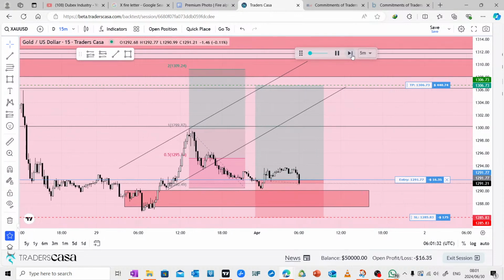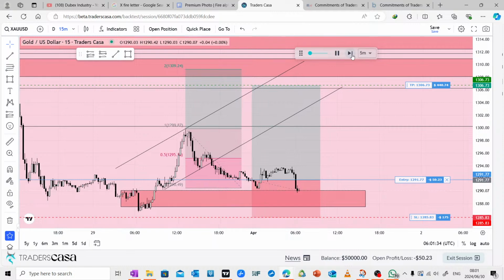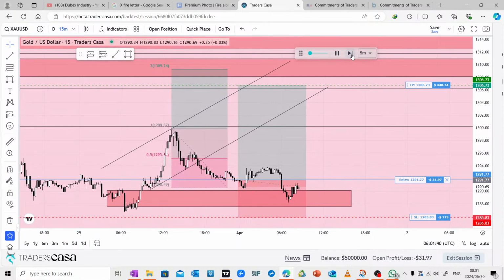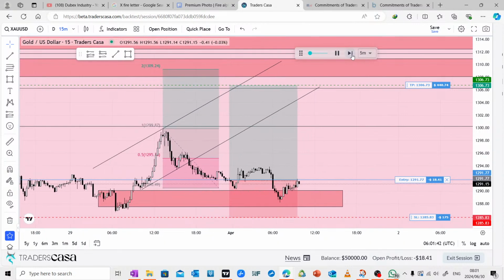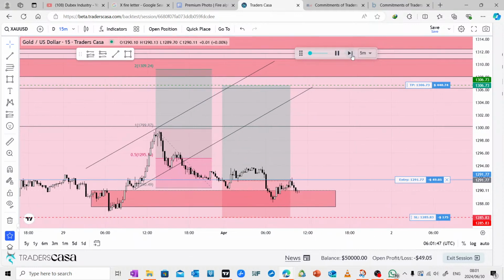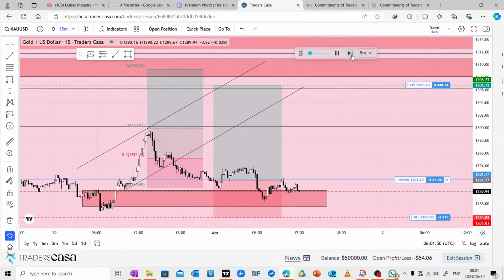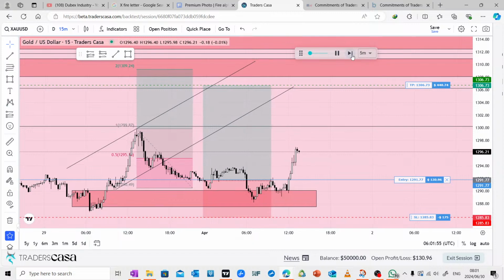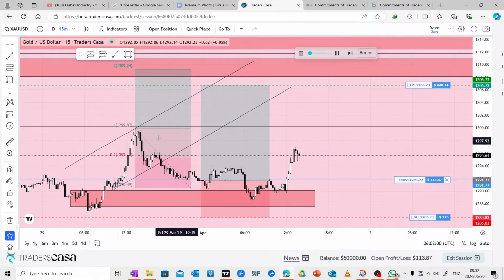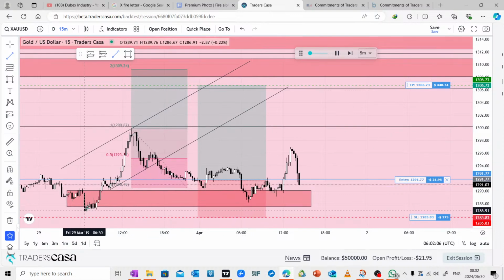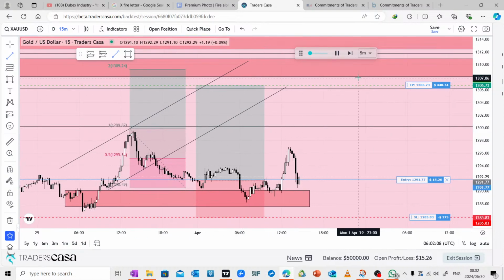Okay, so the market is just consolidating, rallying down. Will it take me out? I don't know. But we tapped into this bullish order block right here. So the market is just ranging, pushing to the upside. There we go, there we go. Now let's see, can we capitalize further? Okay, so from this perspective, we have this high and this low. Market is ranging. Now pause.